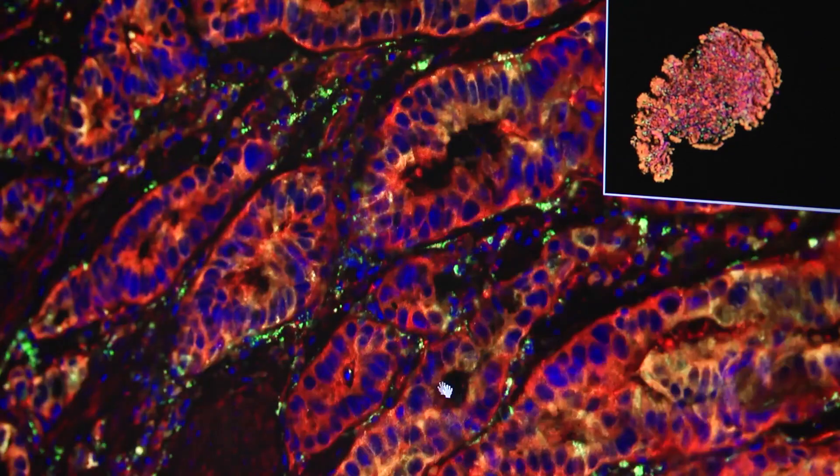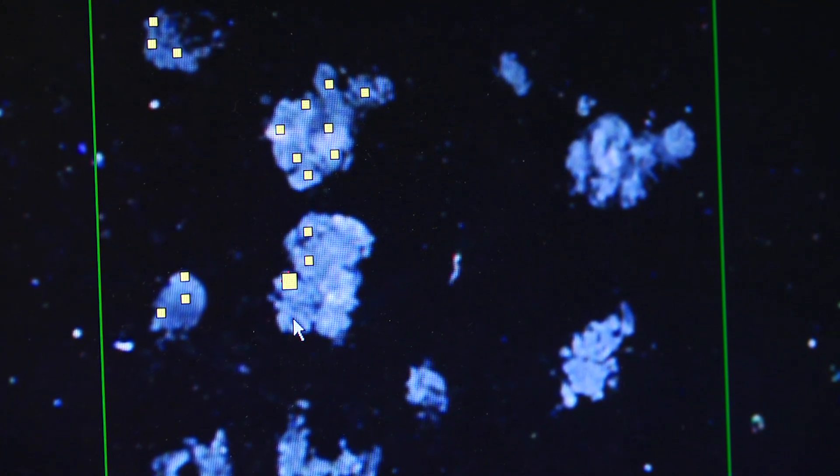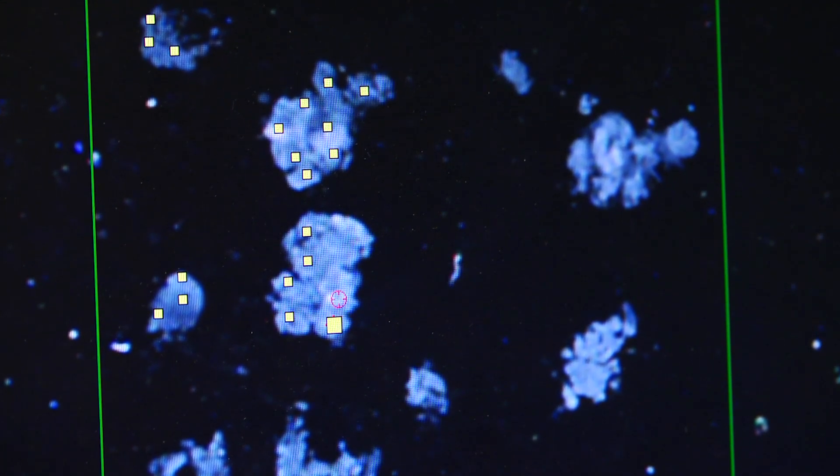We've developed sophisticated computer vision algorithms to find cellular objects and tissue objects within tissues, and then make thousands of measurements on biomarkers and morphology within the tissue images. The TissueCypher assay provides a very simple risk class — high, intermediate, or low — and a risk score from zero to ten that is associated with a five-year probability of progression to cancer for these patients.